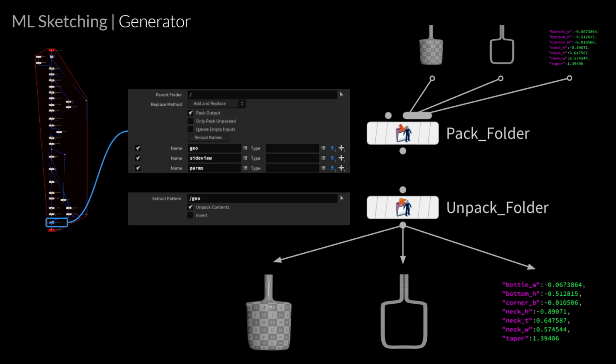Another nice tidbit is using packed folders. Those are stolen from the character workflows and were recently introduced, I think 1 or 2 versions ago. And I think they are really useful for all sorts of setups. What you can do here is if you have multiple outputs on your HDA, and this could really be a pretty high number, I guess, you feed those into the right input of the packed folder, and then you name them. This basically gives you an on-the-fly dictionary that you can later unpack by the name and access the different types of data you wanted to export using this generator.